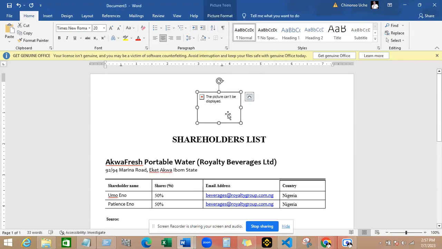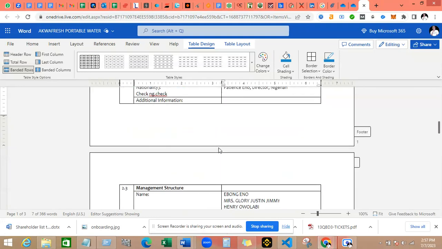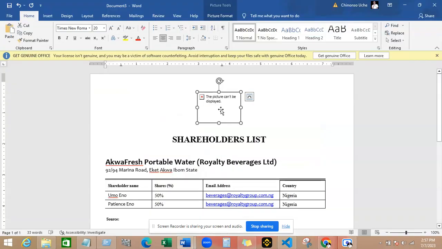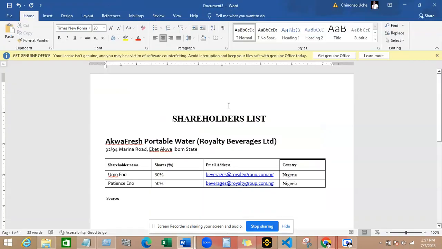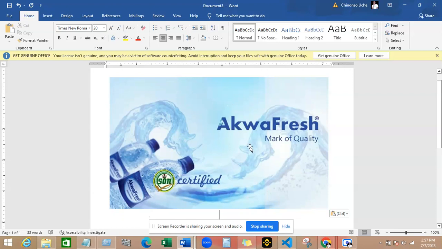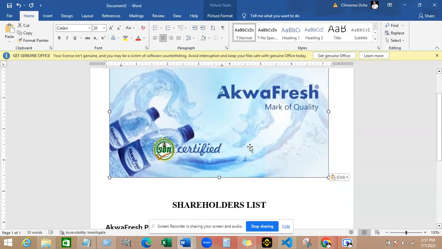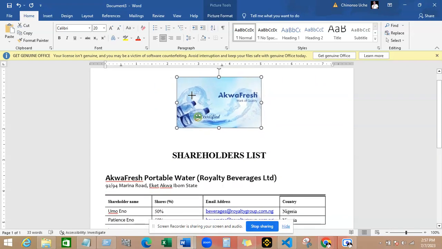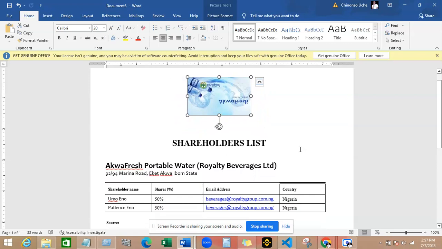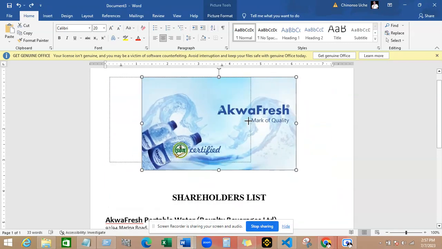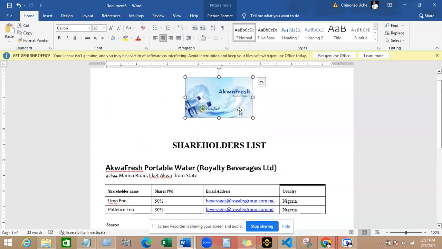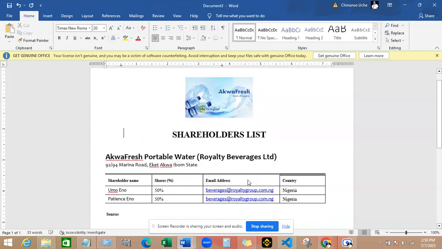Paste the font. Okay. Now this is the logo, the place for the logo. Come to this place. The logo is already here. Click on it, Control C, copy. Go back to this place. I'll delete this one and paste this one. It is so big. You don't have to leave it like this. You have to adjust it, drag, and make it smaller. Okay, I think it's okay now.